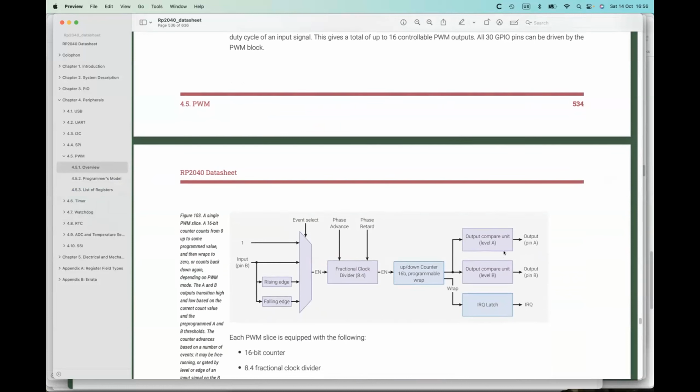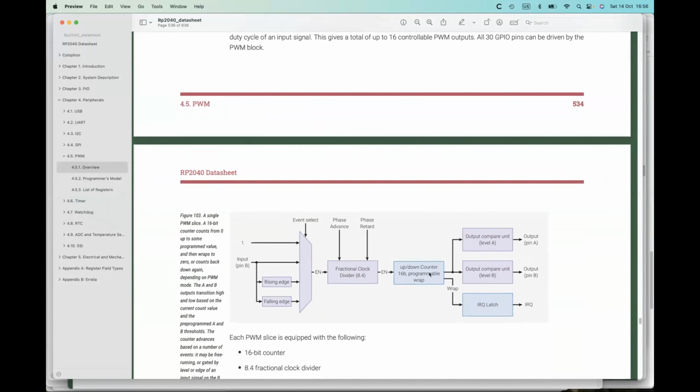So anybody who's dealt with PWM is fairly familiar. PWMs can be configured several ways, but one of the ways is they count up and then they change state when they reach the compare value, right? So when you want to produce sounds out of this, you use a slightly different way.